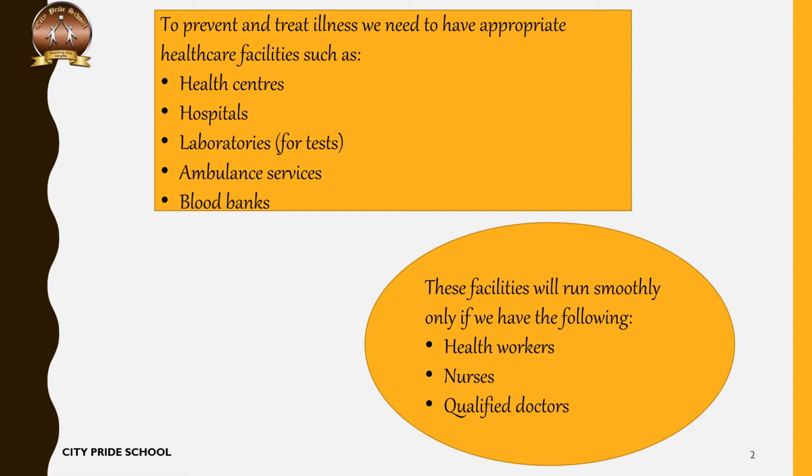And if we want these facilities to run smoothly, what do we need? We need the health workers, the nurses, and most importantly, the qualified doctors. Without these people, the facilities are zero, because these are the people who are trained to use all these different facilities in a proper way. Hence, the health workers, nurses, and the qualified doctors are very important for our healthcare. They are the base of the healthcare situations and facilities in any country.